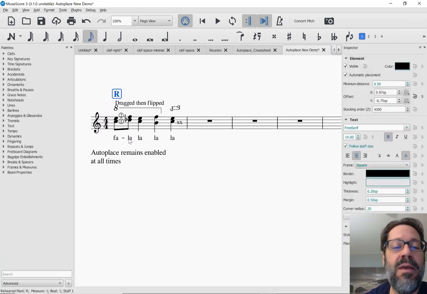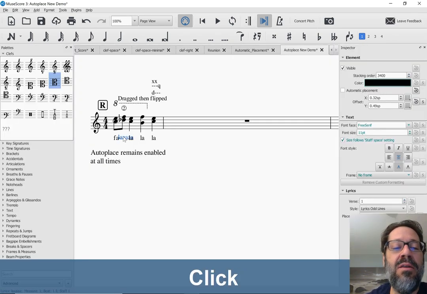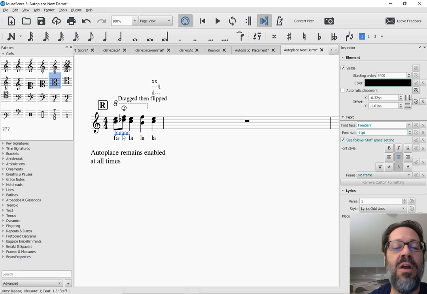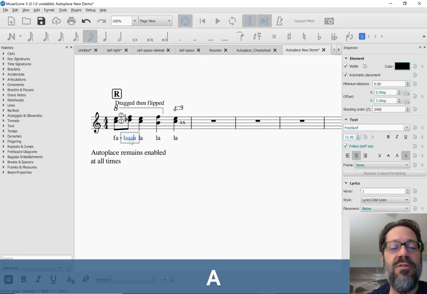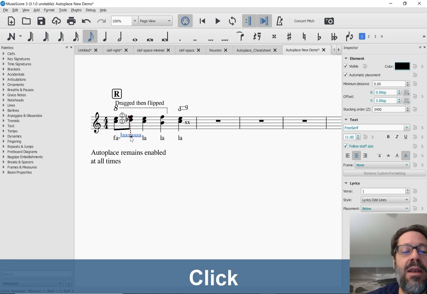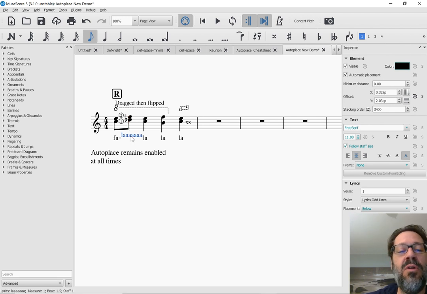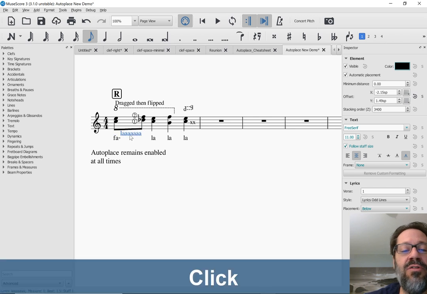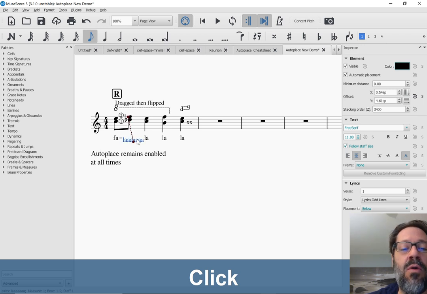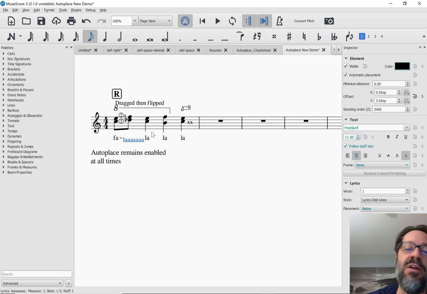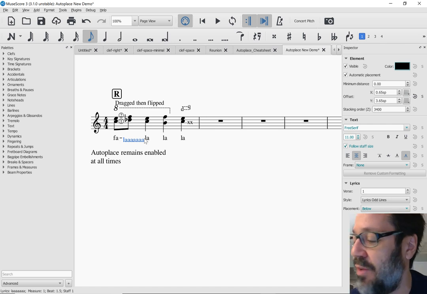So at least with automatic placement disabled I can adjust it vertically, but things don't stay out of its way. Well, with my version, let's change that to be la la la la la. I can move it up vertically, and it just works. I didn't have to disable automatic placement. Now, if I do this, as I move things around, it's going to adjust things for me. But the point is, it's letting me do the vertical adjustment that I want without disabling automatic placement, so that my lyrics continue to space themselves as you expect.